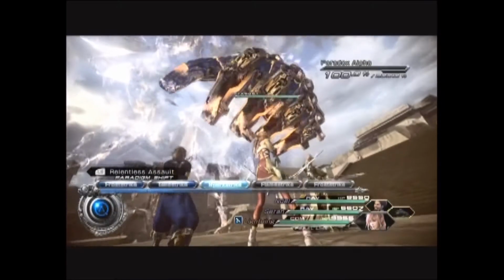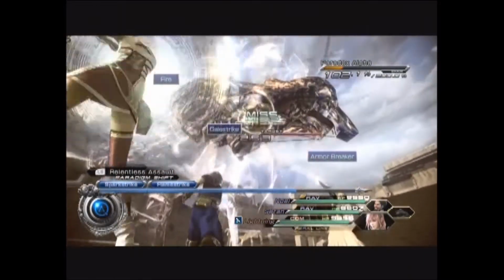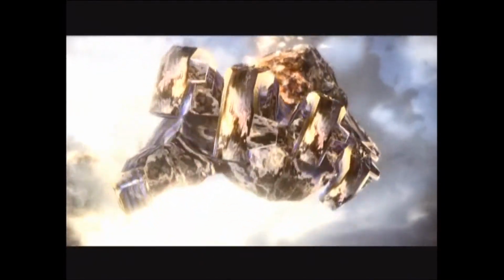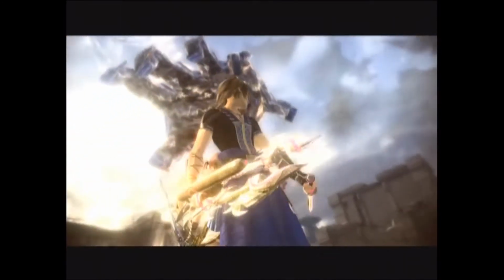Now, the other cool thing that you can do, this is tougher and more annoying to do, is actually farm Atlas for Magician marks. Now, those will be used for Serah. They're going to give you an additional 10% to your magic.